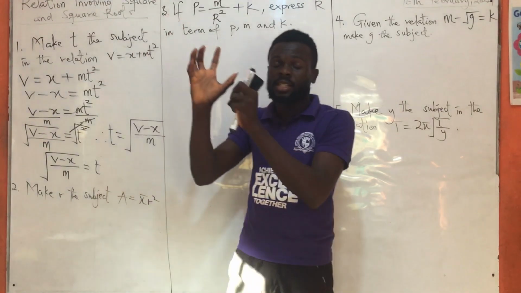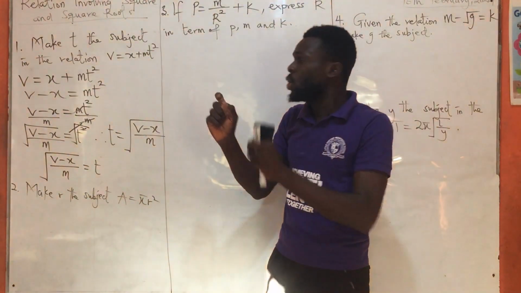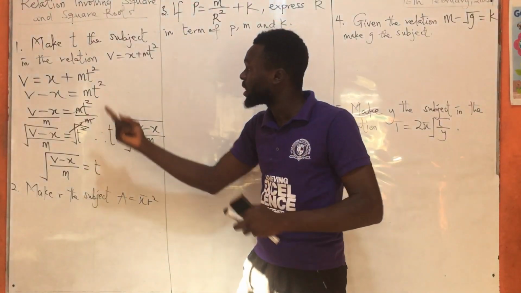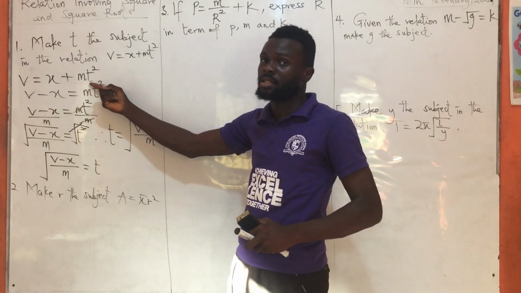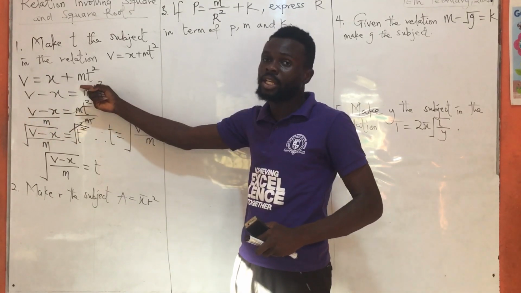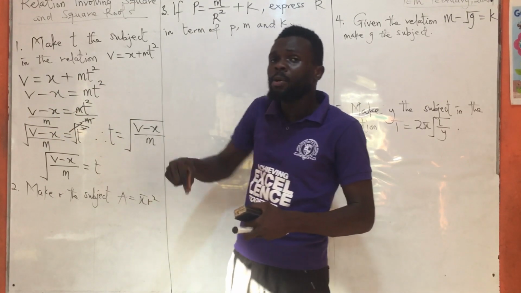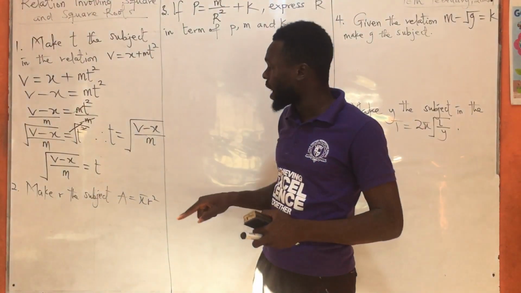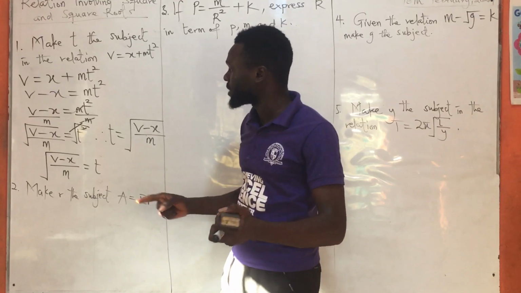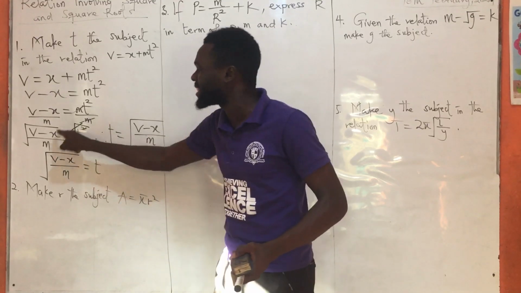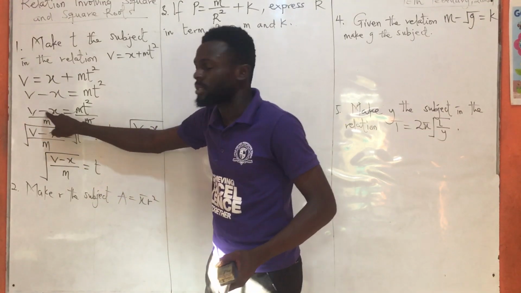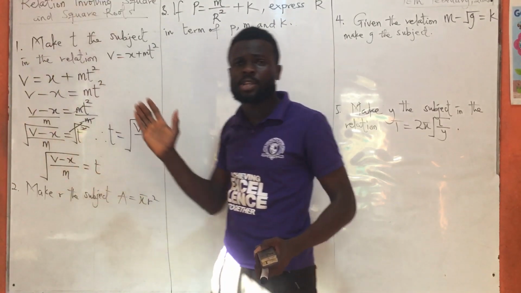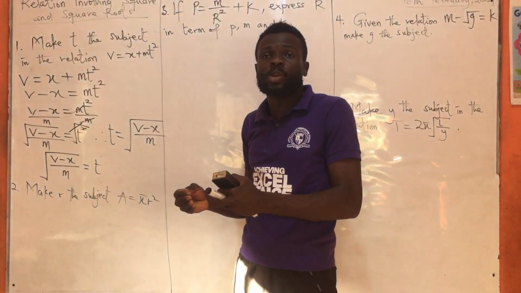Remember in our introduction when we began with the change of subject, we look at how to make the change, how to change a subject having a relation like this. Now it is the same relation, but this time the variable we are solving for has a square. So if it has a square, under normal circumstances, my answer would have been t is equal to this. But because it has a square, I have to get rid of the square. And how do I get rid of the square?